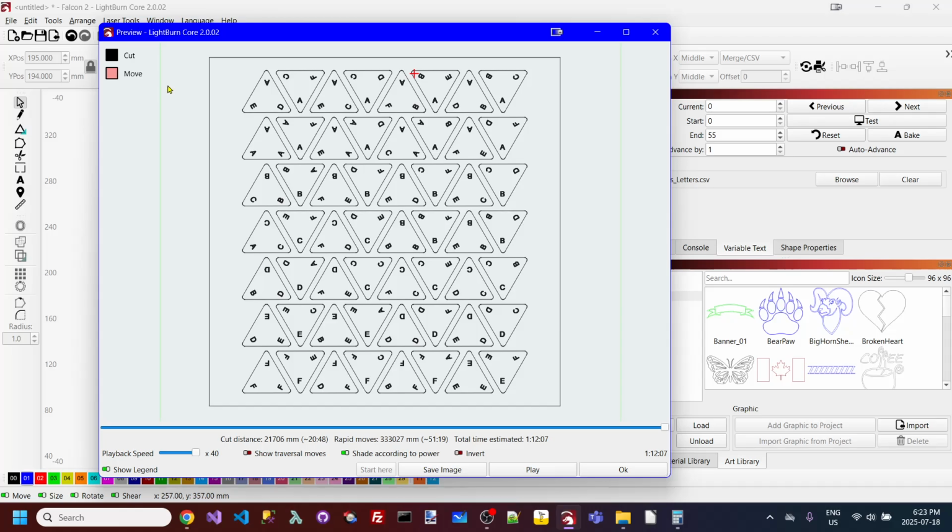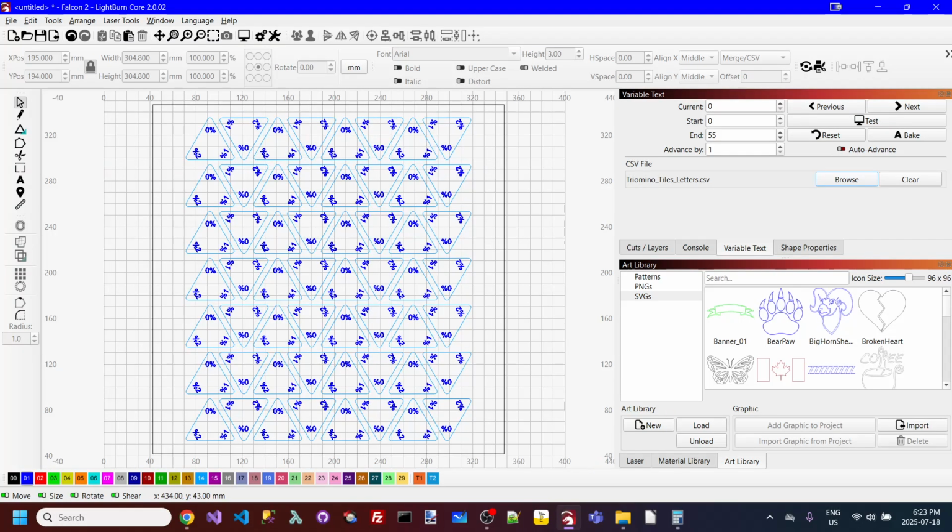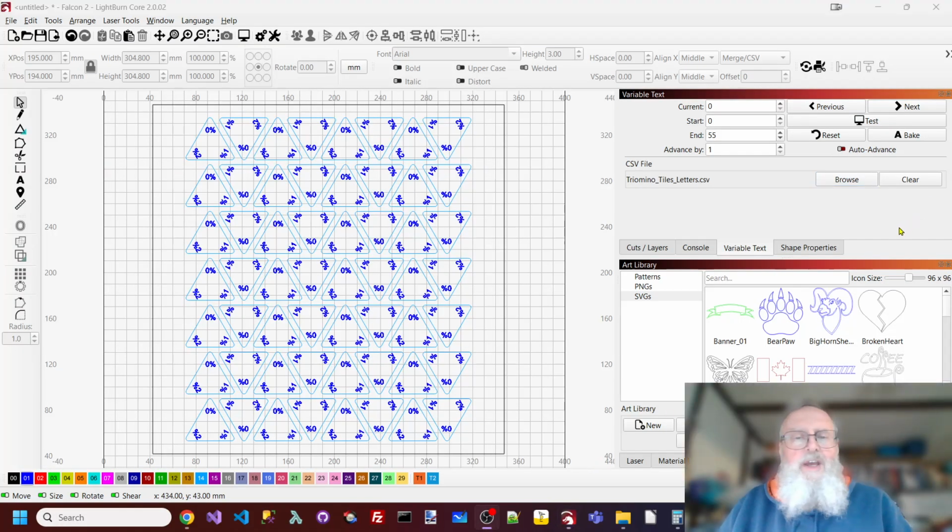And you can do shapes if you wanted. They might be a little difficult. You can use symbols as long as it is some kind of text that's in comma separated field value. And that's it. That's as simple as you can get to create your Triomino tiles.